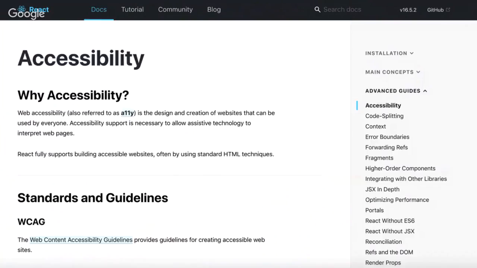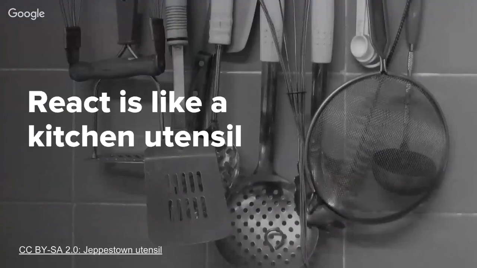Now, this is the React.js website, and this is their page on accessibility. If you read the second paragraph, it states, React fully supports building accessible websites, often by using standard HTML techniques. So a better way to think about React is a kitchen utensil.